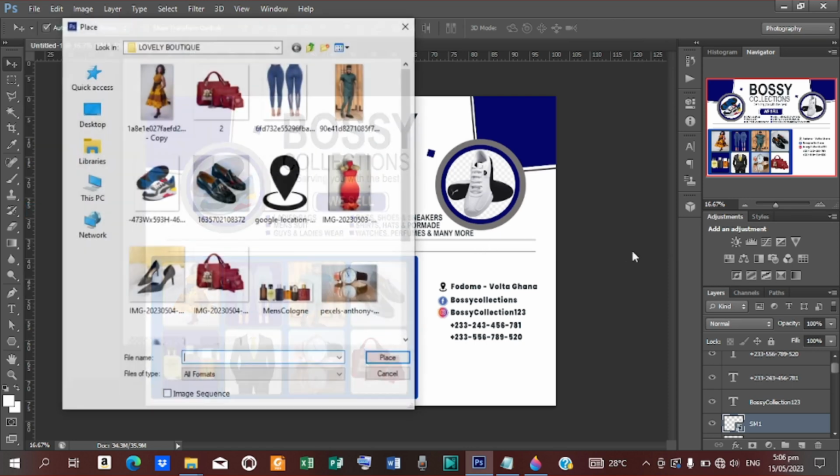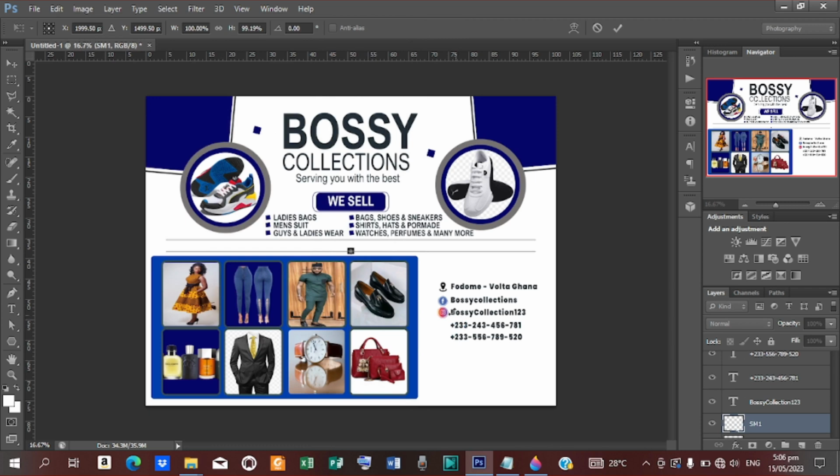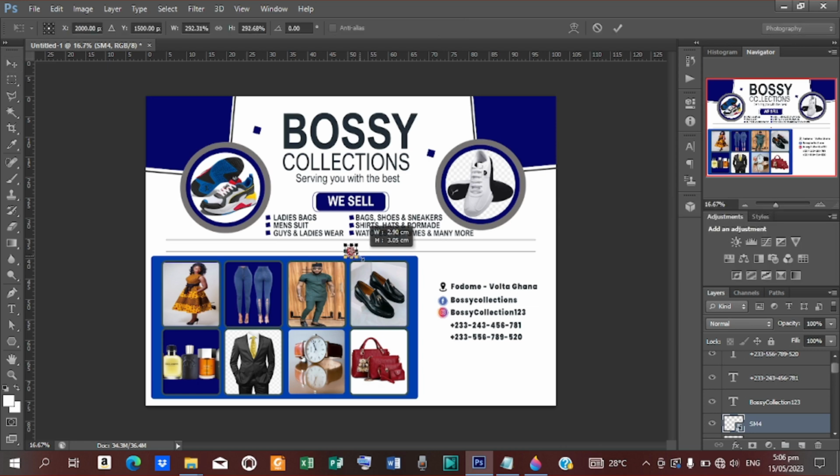Then let me go back to my file, go to place, and bring in the contact. Let me open it up. Let me take off the transform and position it here like that.